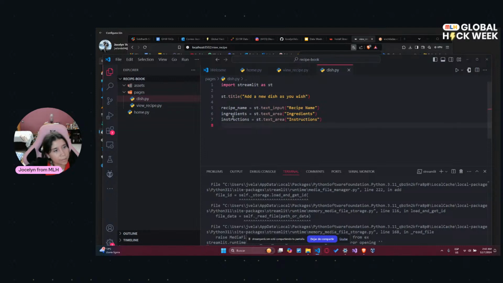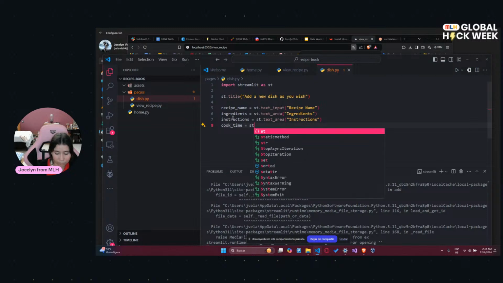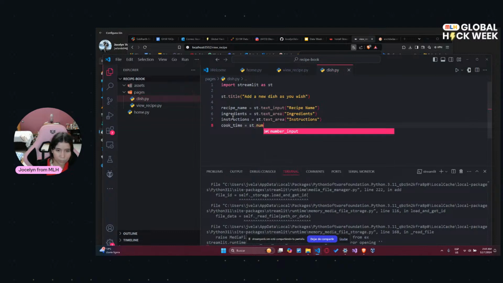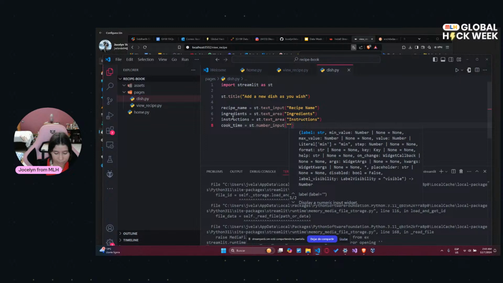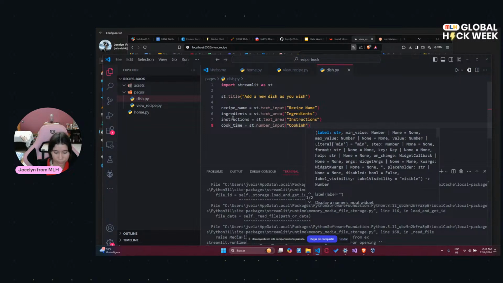And after that, we can add one that is cooking time. Cook time. And in here, cooking time is actually a number, so we can use the number input widget from Streamlit. And for this, we actually want to specify, well, first let me add cooking time, the label.